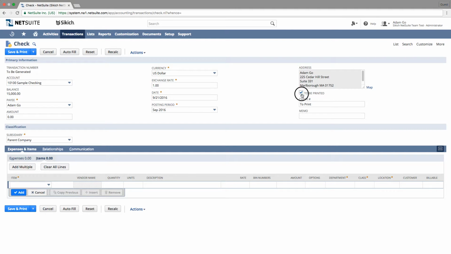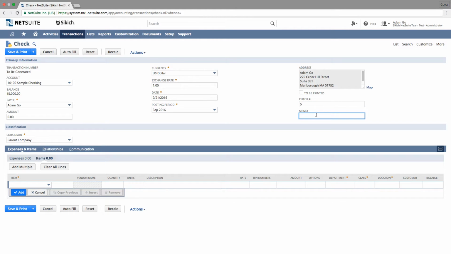If you're immediately printing this check when you save the transaction, NetSuite will increase the largest check number by 1. You can manually enter another number, but the next number reverts to the standard pattern. Please note that you can also use this field to record ACH, ATM, or other reference numbers or text.